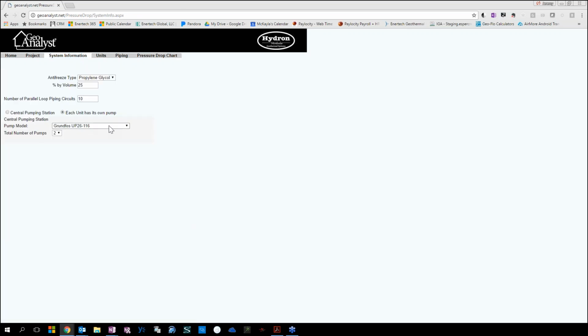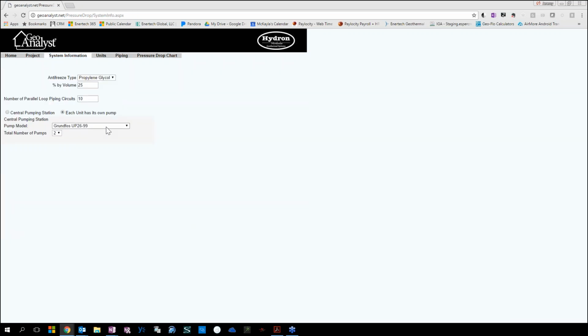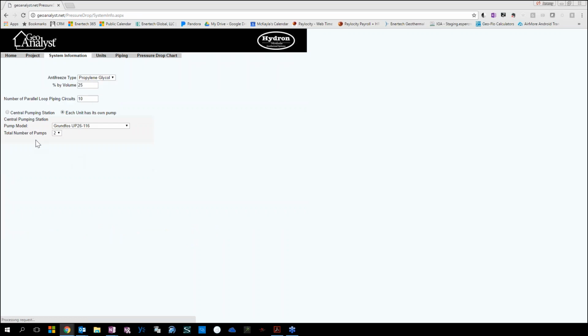and we're going to pick, strange, I thought I selected the 2699s. Let's take a peek. Yeah, same numbers. Back to system info, 2699s. Now we'll take a look at the 26 116s. Same info. So those pumps are both limited out on this circuit. Let's go to the 32 140 with the 2699.